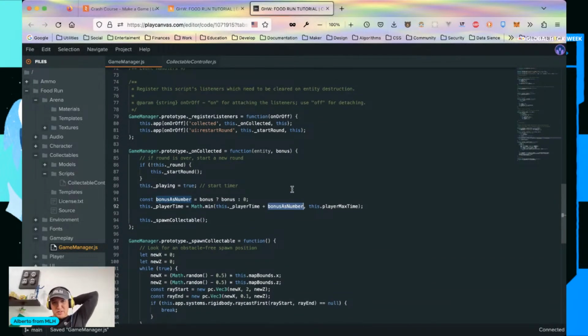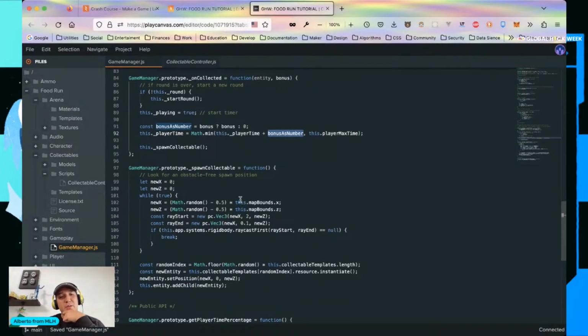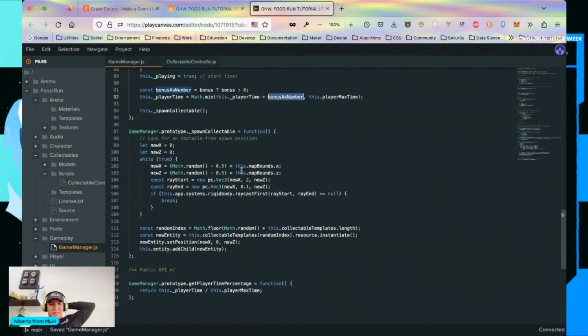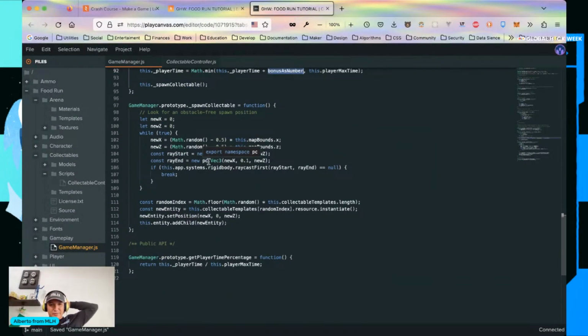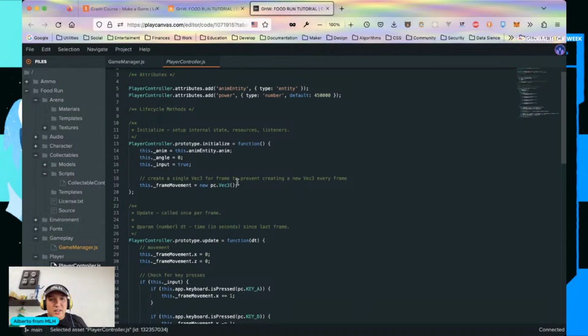Bonus as number, bonus equal bonus, if not 0. This is cool because it could spawn a collectible inside an obstacle. Player time, player controller. We can change in this player controller the power.